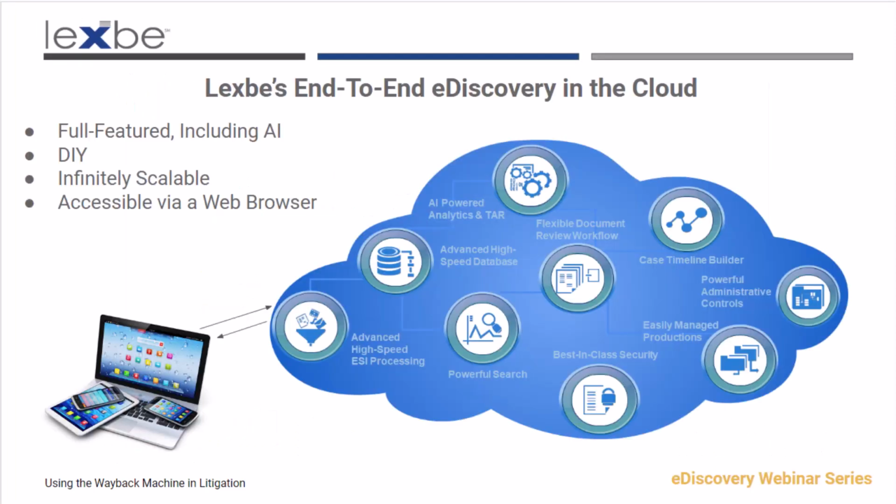With Lexbe's eDiscovery platform hosted at Amazon Web Services, you get on-demand capabilities that scale to address the needs of your case. With Lexbe's cloud infrastructure, you can get from document ingestion to review faster and get those productions out the door faster, as I mentioned. All of your remote or mobile connected employees can access the Lexbe eDiscovery platform via a web browser. It works great on Macs, PCs, iPhones, and Android devices. This gives you unprecedented flexibility and efficiency.